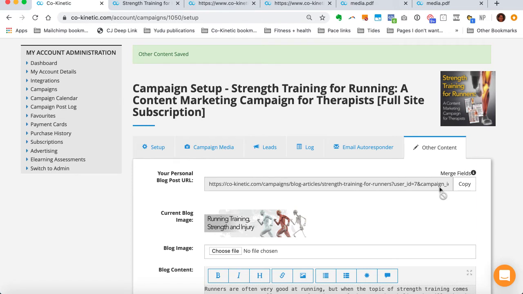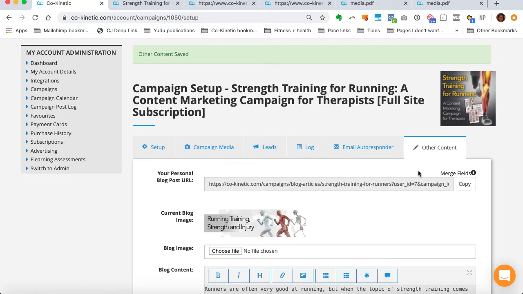So you might, for example, create a blog post on a blog page on your website, perhaps with an image for, say, strength training. We give you these images, remember, as part of your subscription. I will show you that in a minute. And you can just use an image, and then you would link to this URL if you can't host your own blog post. If you can host your own blog post, then that's fine. Use our text and publish your own blog post on your own website.